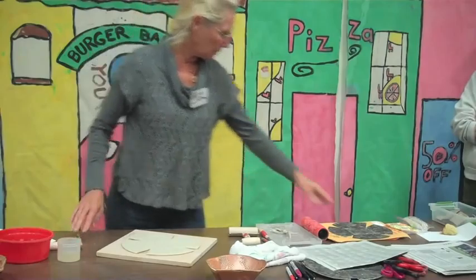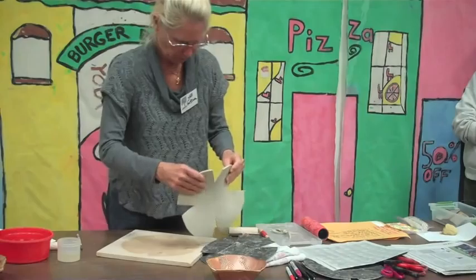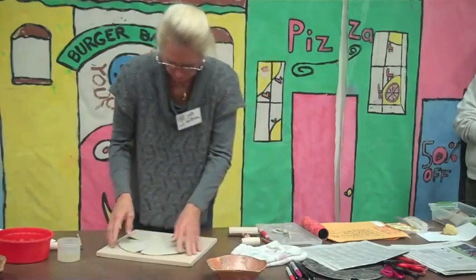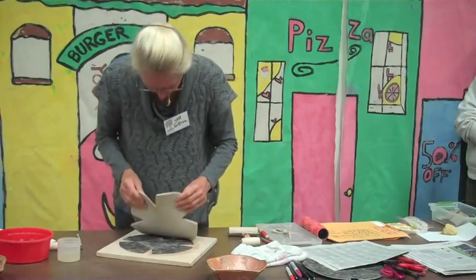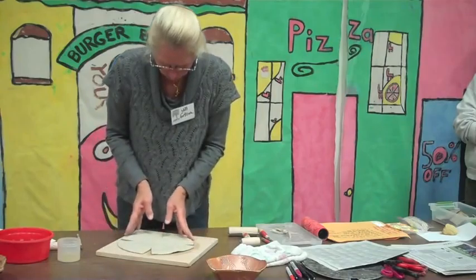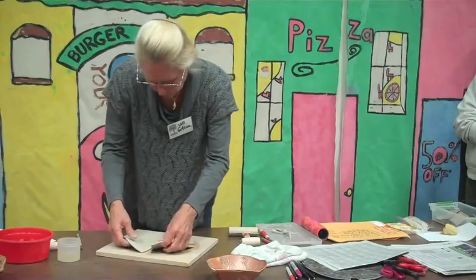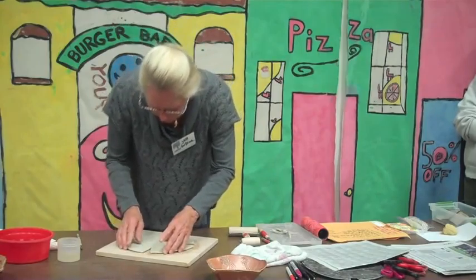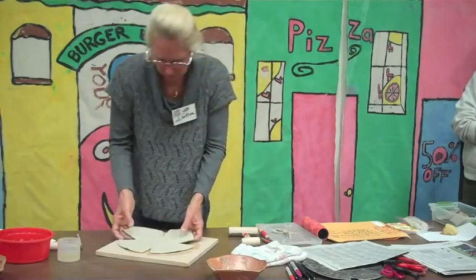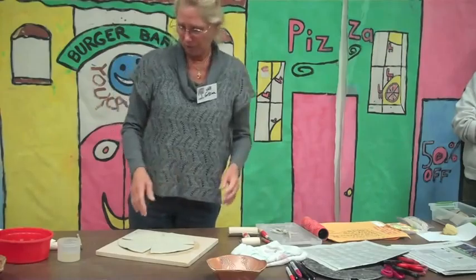This will stand up on its own, but since it's a little bit wet, I think I will put it on here just in case. If I need it, it'll be there, because you can use the template to hold it up when your clay is soft. It's also a good chance to make sure that this didn't stretch too much since I first cut it. It's a little bit bigger. Sometimes I recut to get it right back to the same shape, same size it was, but tonight I'm not going to do that.